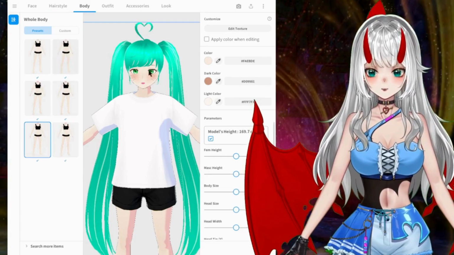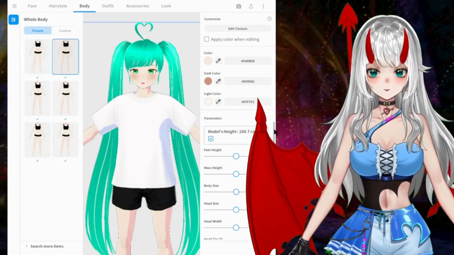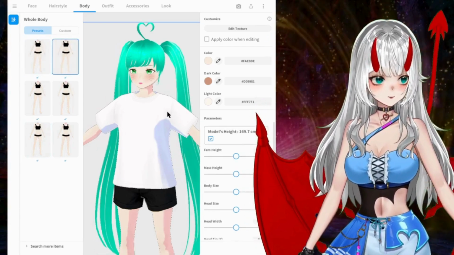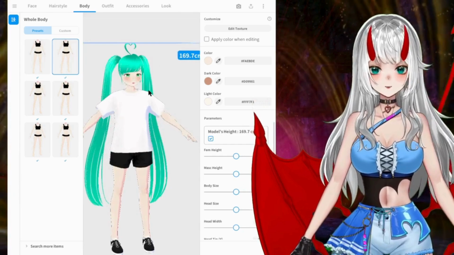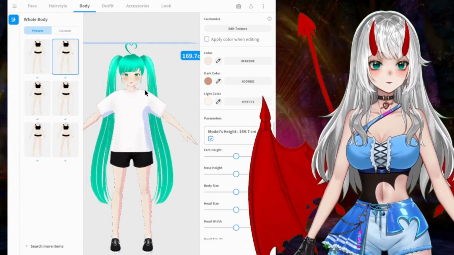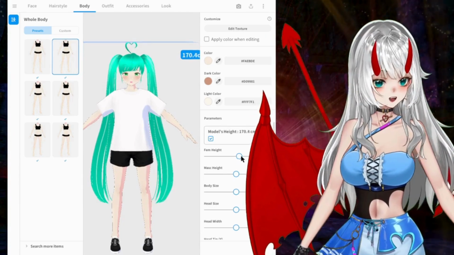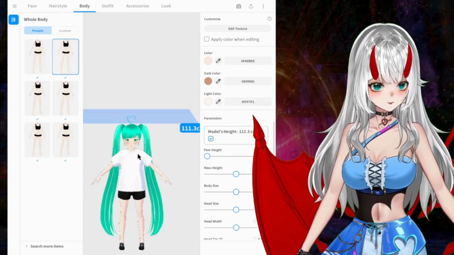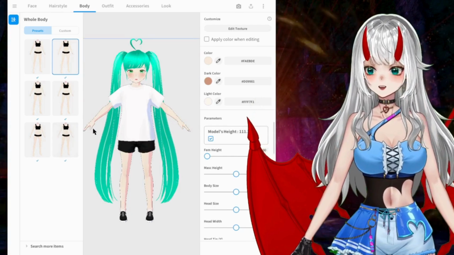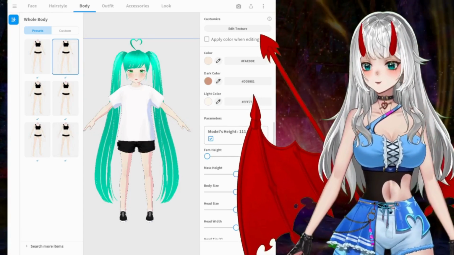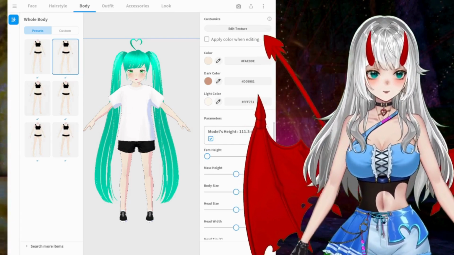But let's move on to the body. Again, you can do some adjustments, like change the character's height. I don't know if this is going to matter if you're not using it to upload to a game or something, because obviously if you're streaming with it, you can adjust size and stuff anyway.